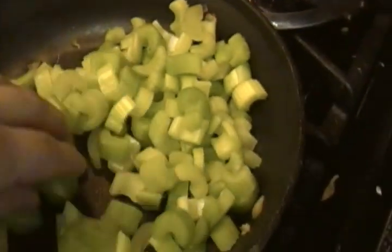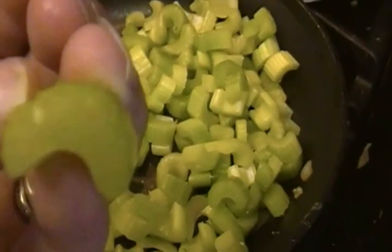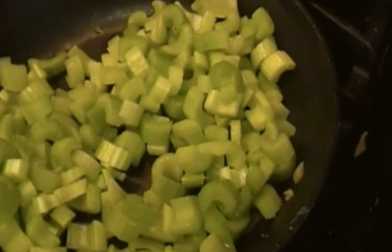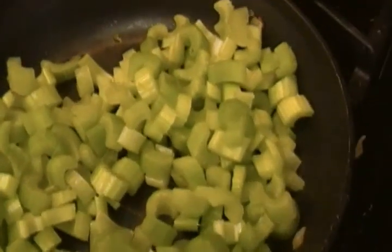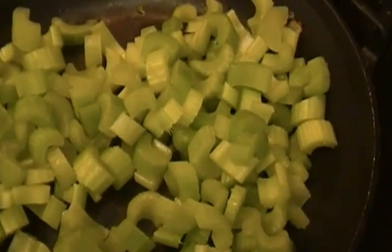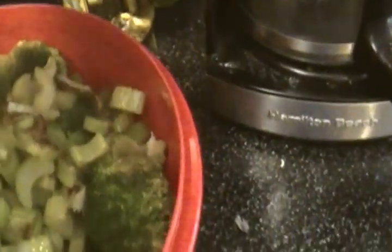The celery, the whole point is just to soften it up a little bit. And you'll see that the celery is still crisp and crunchy by the noise. As soon as it does become pliable, we'll go ahead and pull it out because it is going to get cooked once again when we mix everything together with the seasoning. Now the celery is complete, so we're going to mix that with the broccoli and the onions.